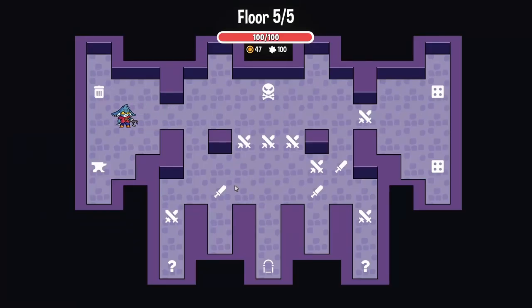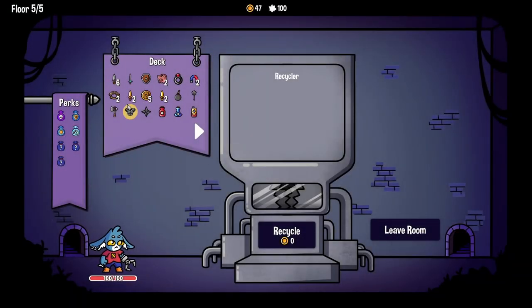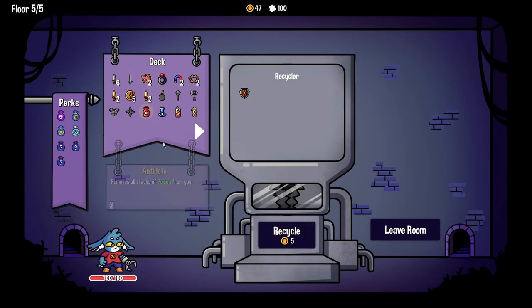Skip it. All right. Let's see what this does. Recycle. So I don't want this. We actually gain money for it? Or, you know, it costs money. The knuckles are good. Get rid of bombs. Get rid of this. I know it's probably going to be in handy. We don't need to double our strength either. Let's just get rid of the crap.